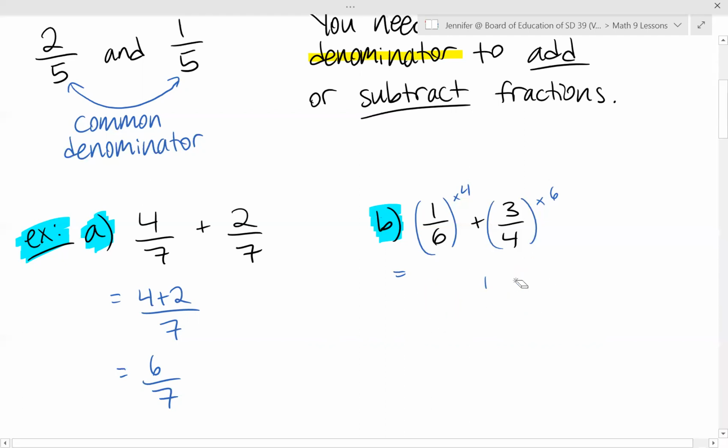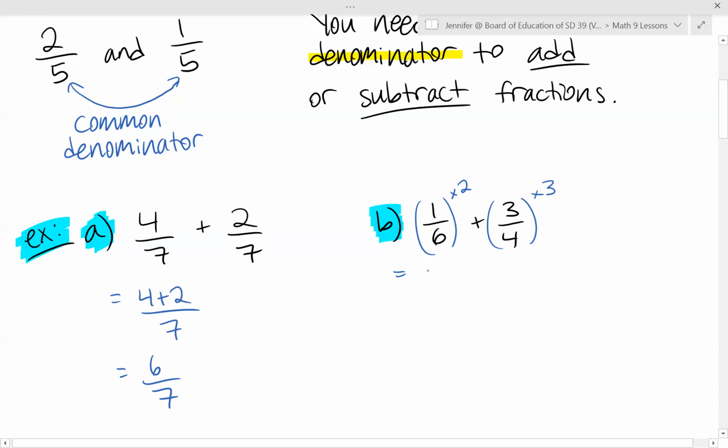So let's just go back a little bit. If instead we picked a different number, we know that both 6 and 4 go into 24. That's why that worked. But is there another smaller number that both 6 and 4 go into? And the answer is yes, there's 12. If we multiply this fraction by 2, the denominator is going to become 12. If we multiply this fraction by 3, then that denominator is going to become 12. And overall, we'll have less reducing to do.